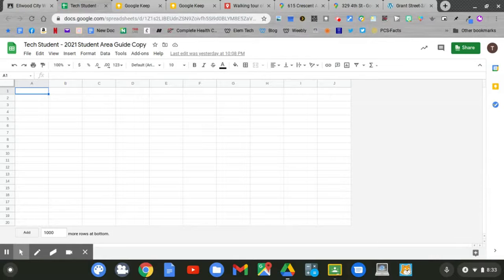This is a Google Sheet. We've worked with Google Sheets before. If you click into a cell, that's where you'll type. Each cell has a name. It takes its name from the column and the row at the side. This would be E7. We'll start with A1. In A1, we want to know the location name. Type location name.